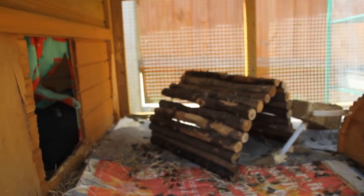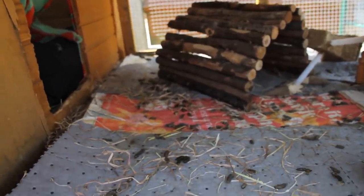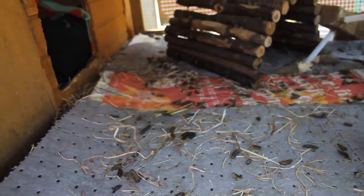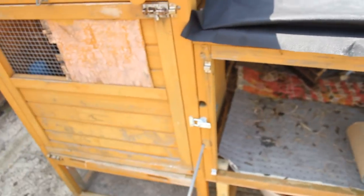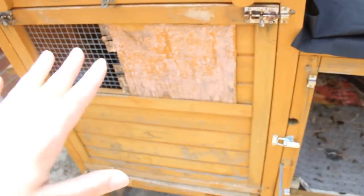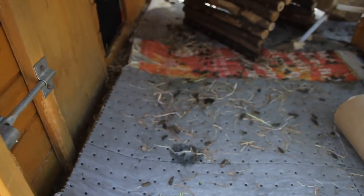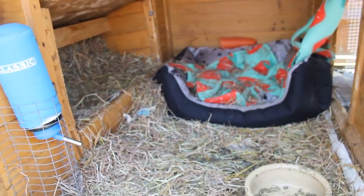Now what I've done is we put a roof on the top of this. This is to protect them from rain and all that, so I don't have to clean out this bin every single day, because on the first day I didn't have anything on it and it rained and it went terribly wrong. Also, we have these flaps that come down. Now these are waterproof, and this allows me to turn this entire run into one whole big hutch at night, so I don't have to shut them in just one area, especially when it's hot. They have the whole run, and it looks like they have turned this similar to their inside, because they have brought all the hay out here, so this is going to be fun. This is the inside.